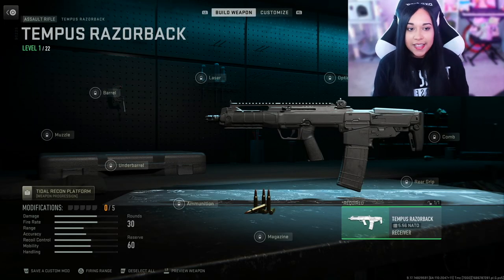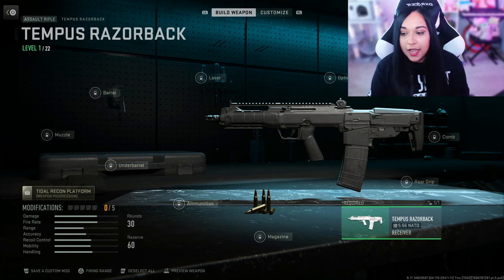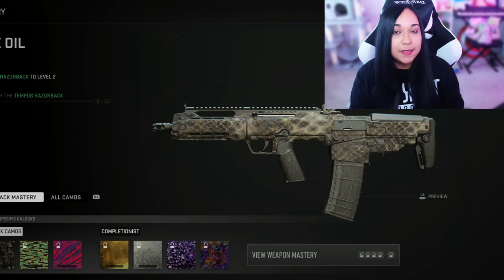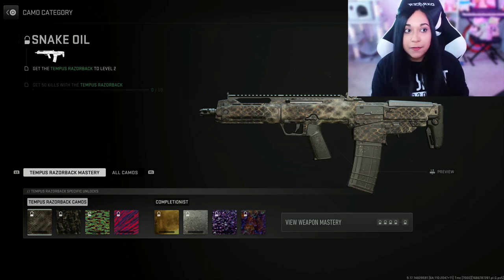Okay, so I did just unlock the Tempus Razorback. This is the weapon. It has a lot of attachments, but I don't have any attachments unlocked because I just unlocked the gun. I am, however, going to go over the camo challenges for this. But before I do that, I do want to mention that this will basically be a first impressions type of video. It's similar to the crossbow video where I just try out the weapon, see if I like it or not, and basically determine if I do want to go for the camo challenges on that gun or not.